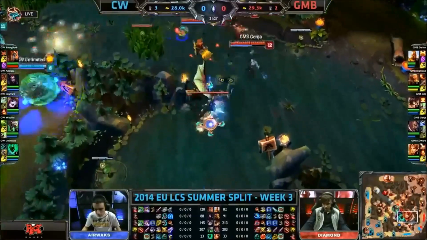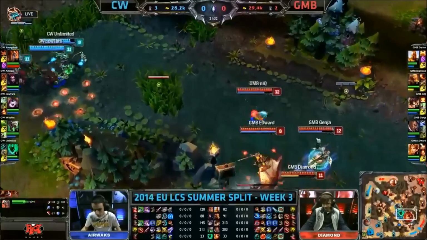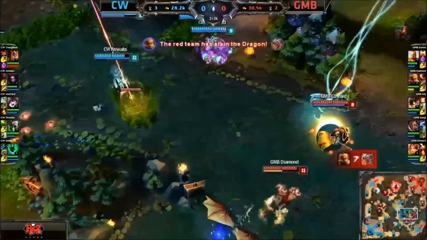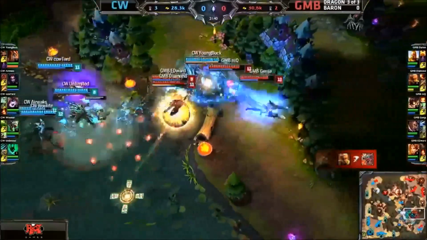There is a ward in the back of the pit from the Wolves. Can they have that dragon pulled right out to the neck of its pit? And I think it's going to go down too quickly for them to be able to stop it. There is the dragon pick up TP from YoungBuck. Will bring him right to the front of things. And actually, he's going to dive on through.